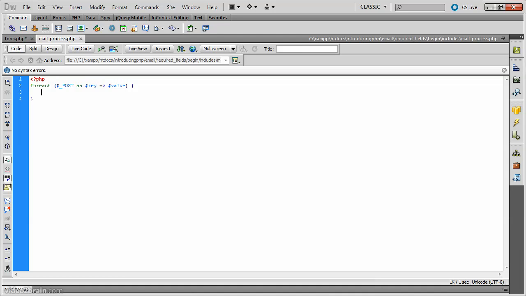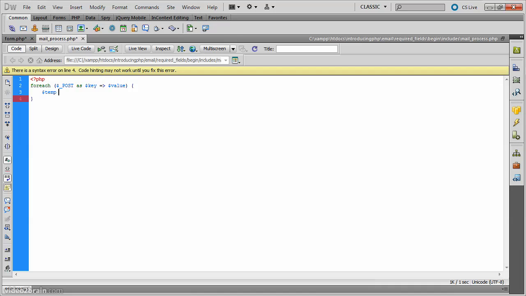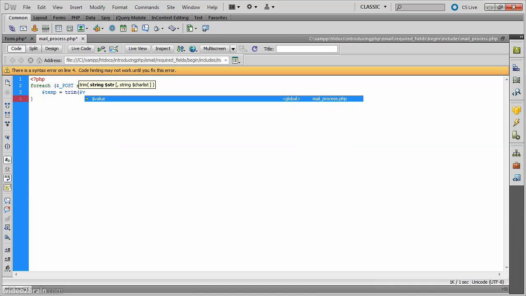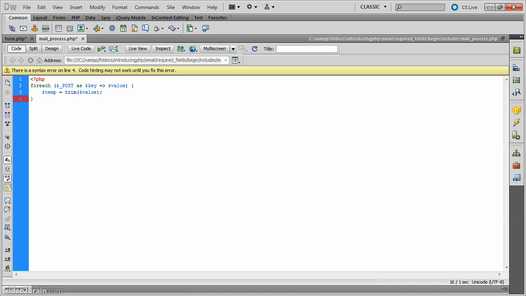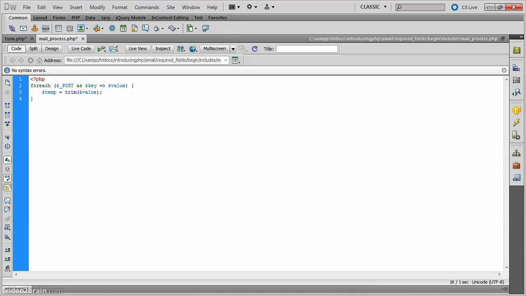I want to trim leading and trailing white space off each value, so I'm going to assign the value to a temporary variable called $temp and use the trim function with the value, and that will take off any white space at the front or end of the value which has been submitted. But the problem is, although trim will work with text and textarea values, it won't work with arrays, and some form fields do submit their values as arrays.